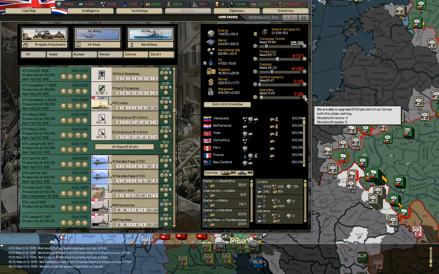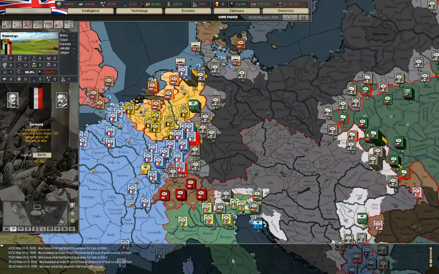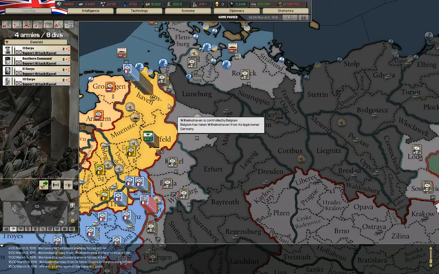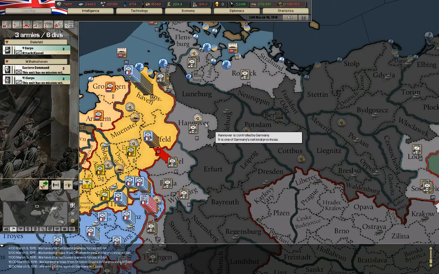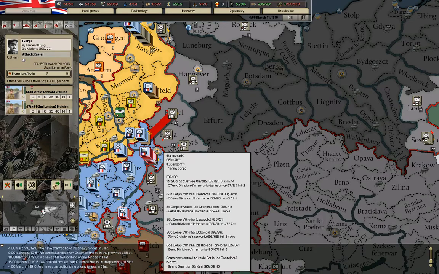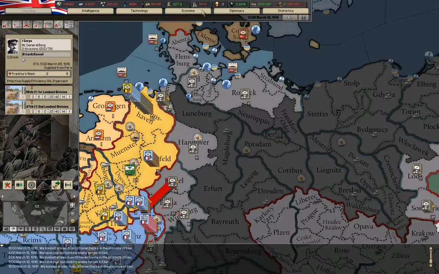Okay, so now we can also upgrade those divisions a little bit more. Okay, so Kassel was secured, sort of. We're trying to move in. The French are getting attacked, but I think they have enough troops in the area. Stay in control of Darmstadt.